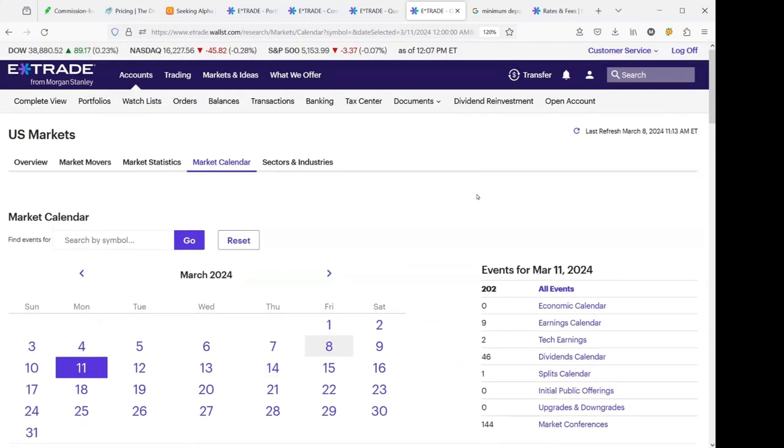So I hope that you got something out of this video, and I'm not an Etrade fanboy, but I thought it was the way to go for me, as opposed to Robinhood and then getting subscriptions to Seeking Alpha and the dividend tracker. I bet you that Fidelity and the other big platforms offer something similar.